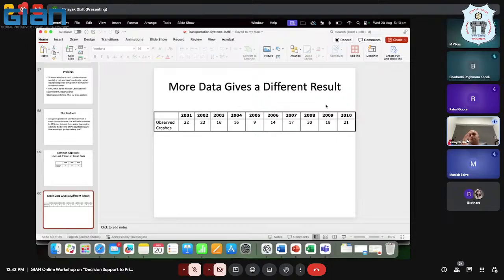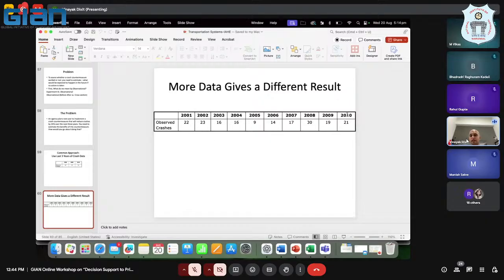23 point something. So the difference in crashes is almost up to 5. So there was almost a difference of 5 crashes per year. One of the things about any data set is that there is a regression to the mean. The more data you get before, the better you see this tendency toward the mean. But the other thing that may be happening is that the ADT is also increasing, right?